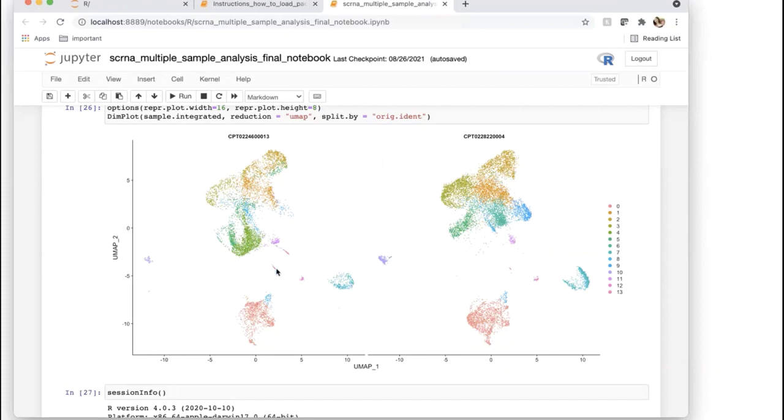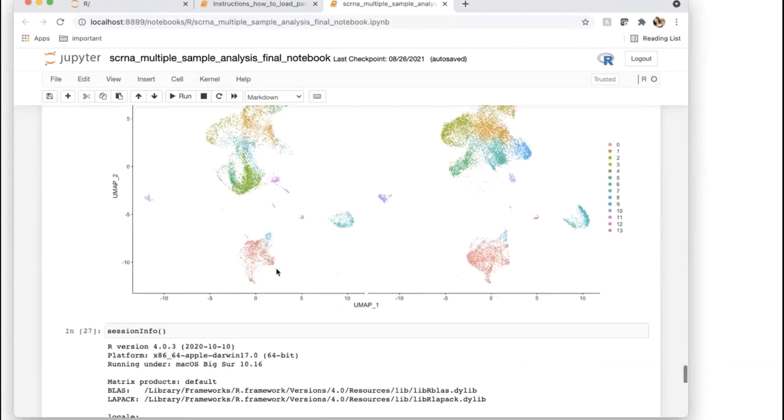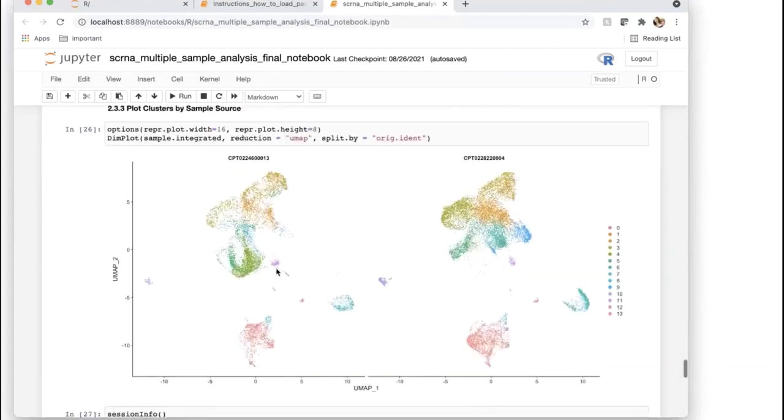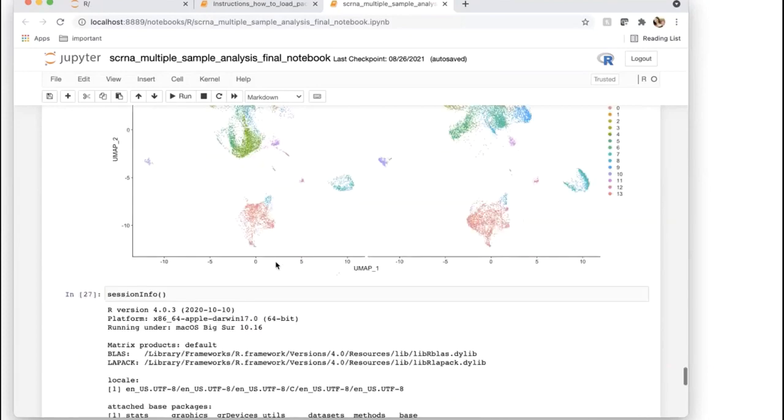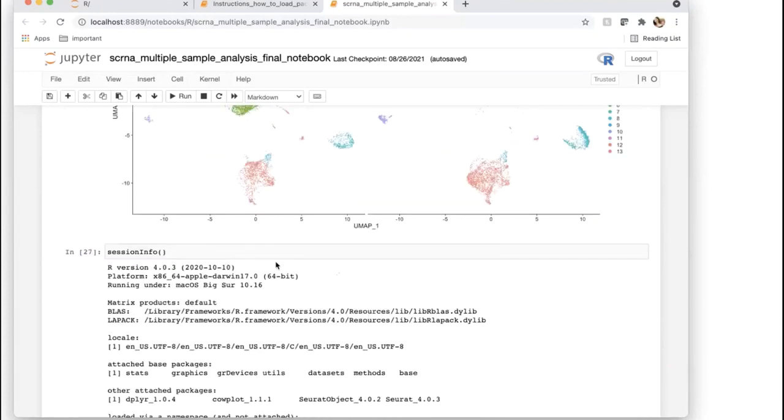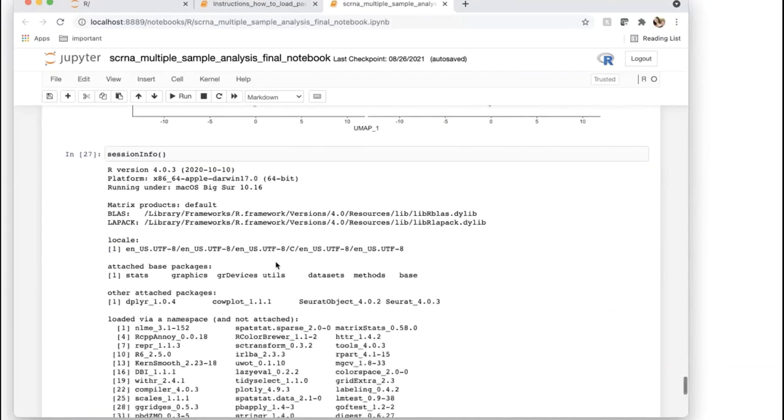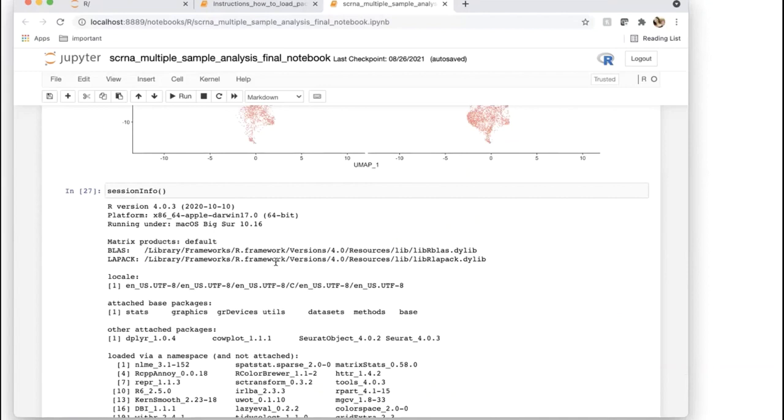And yeah, so you can do that analysis and kind of jump to the next steps once you see that and find differences or similarities, et cetera, within the two samples. So that is what's available as far as analysis in this Jupyter notebook. We also have a session info to show what packages were loaded in this space, and also which versions of R, et cetera, that were being used.